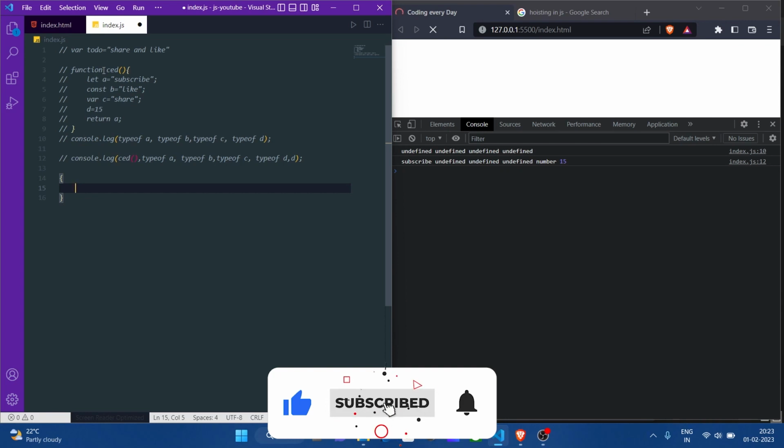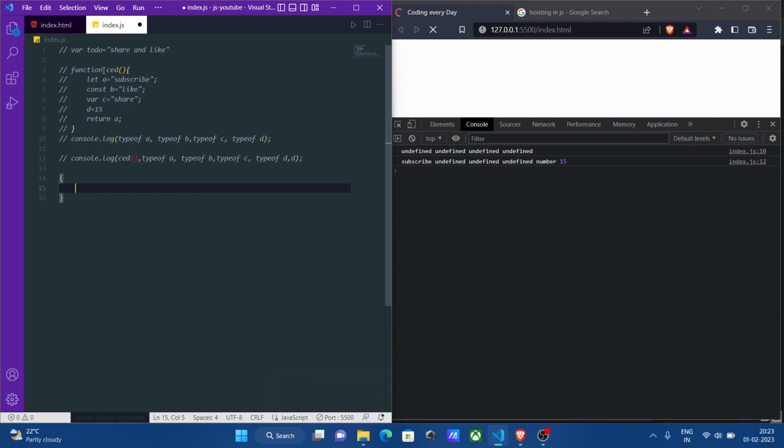So let and const are function scope, var is also function scope, but let and const are also block scope. Okay, but what is var in that case? That we will see. So here it's a block. It can be any block, it can be an if block, it can be a for block. If you want to declare a block, this is the simple block that we can define.